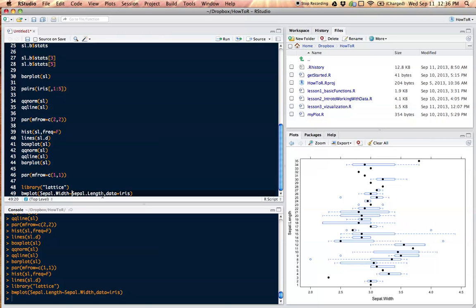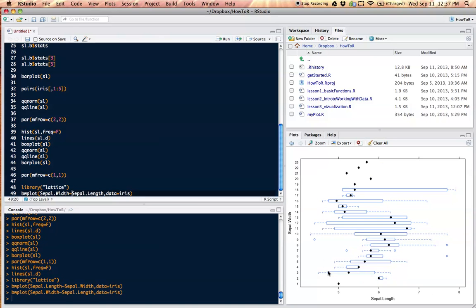This is a tilde, and that's part of the formula. It lets R know to plot this against that. So let's do this one. There we go, for each sepal width, this is the sepal length. That's useful for seeing how things change across values of another variable.